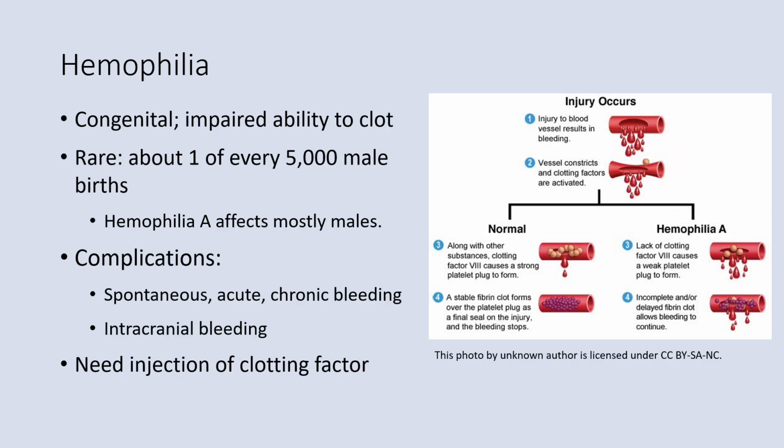EMS should treat bleeding in those with hemophilia the same way as we would any other patient who has external bleeding. This includes direct pressure on the injury location and application of ice. Prehospital providers should encourage patients to administer their factor therapy if they have it available. These patients should be transported to the emergency department for further evaluation and follow-up care.